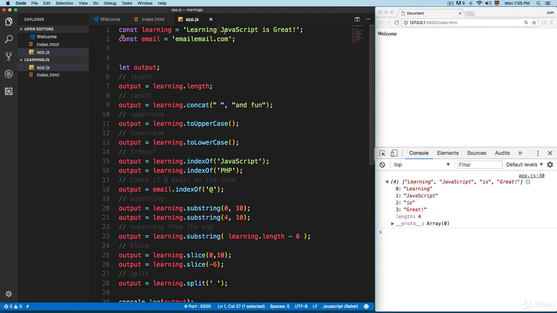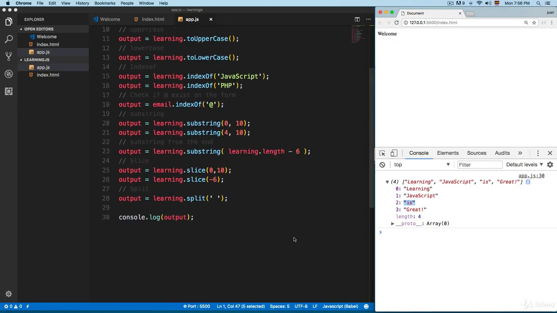Learning is going to be the first one, JavaScript is going to be in the second position, is going to be on the third position, and great is going to be on the last position.